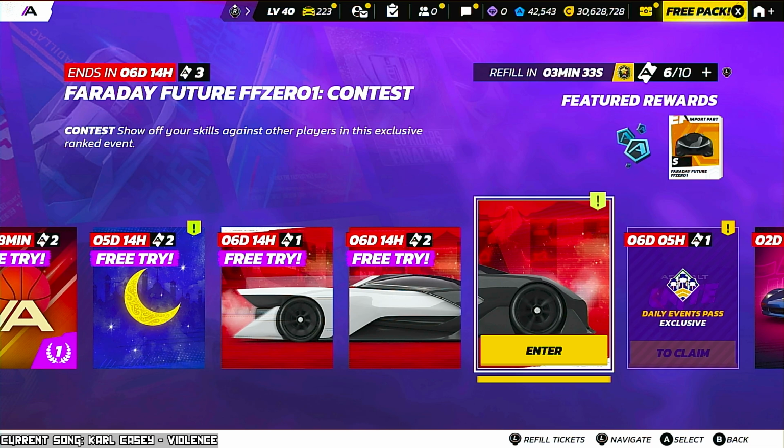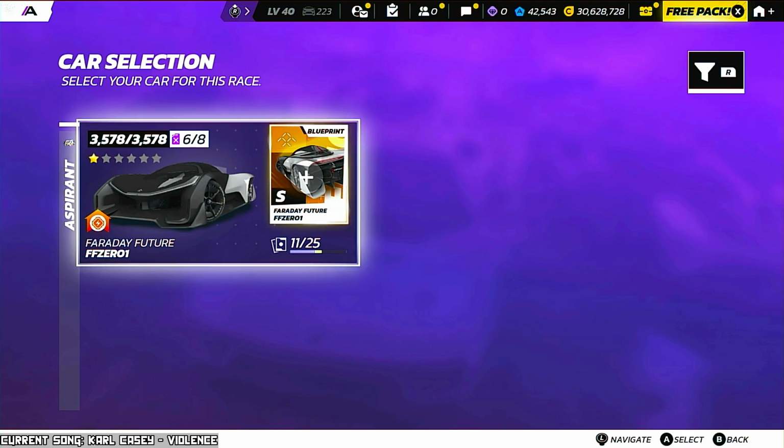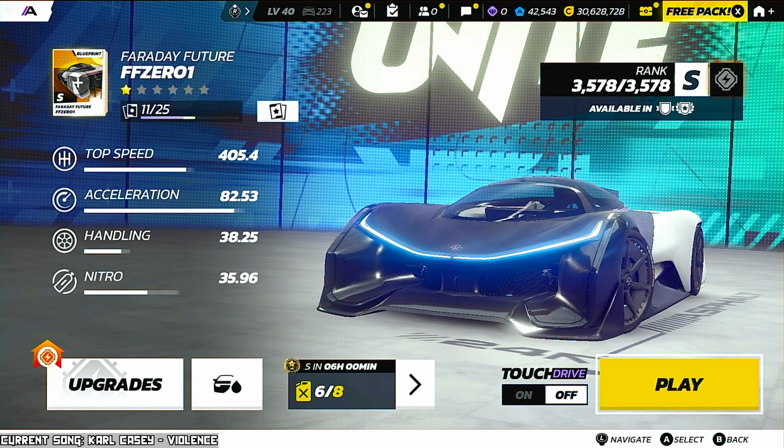So, what I actually wanted to do was test the car in multiplayer. No, there's not a free try for the car, unfortunately. I'm just gonna run with my 1 star Faraday and see what it can do. Again, at 1 star, rank of 3578.